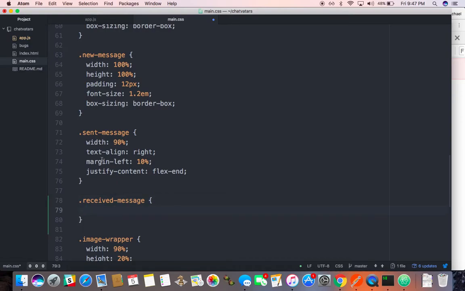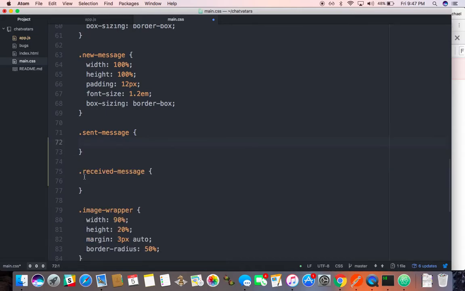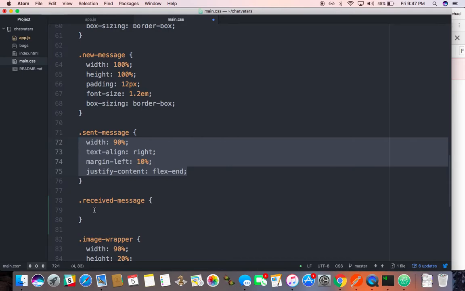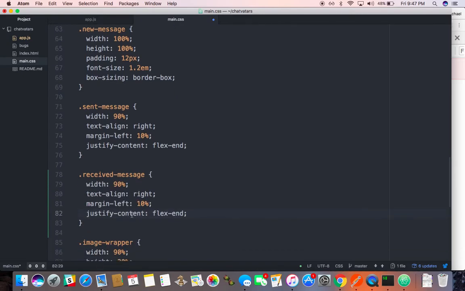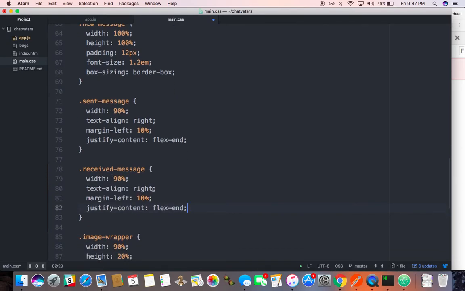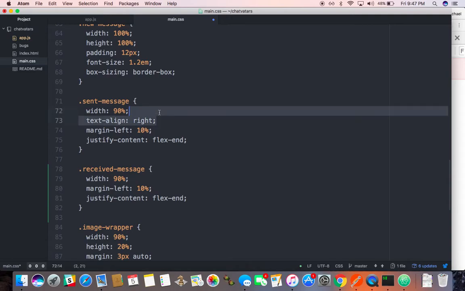I'm going to take pretty much all of this stuff. Command X. Ooh, not Command X. Command Z. Command C. Copy it. X is cut and C is copy. Okay. Text align. Oh, remember this doesn't even matter, neither does this.